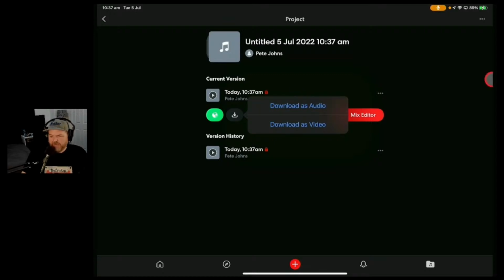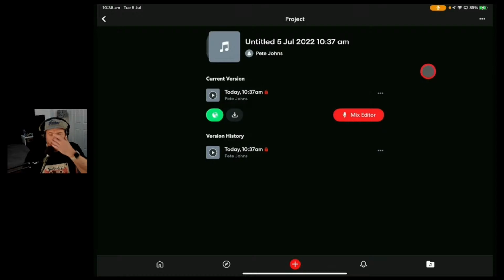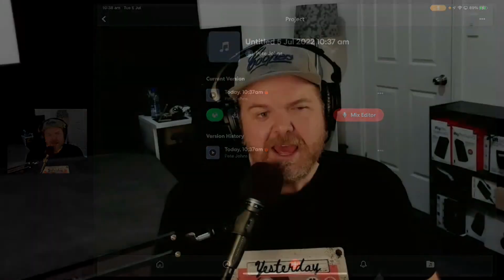So yeah, if you just want a quick way to grab some audio from a video, throw it in if you're sampling something, or if you're grabbing something from YouTube and you want to use it in your songs, then that's an easy way to do it, because you can couple that with your screen recorder and I think you realize where you can go with that. The sky, as they say, is the limit.